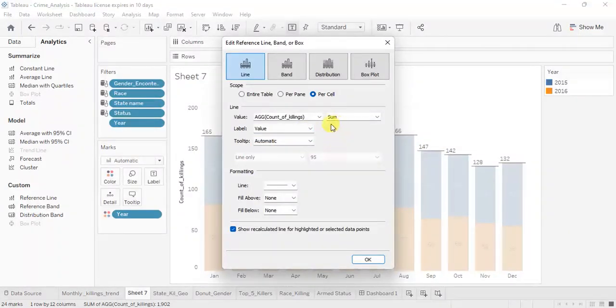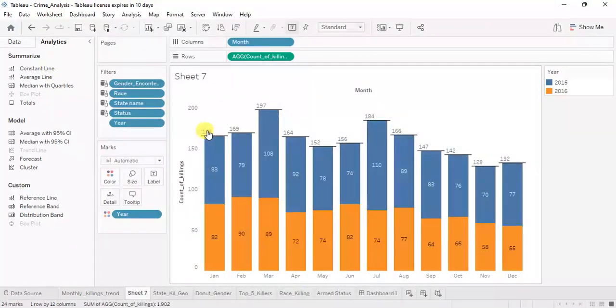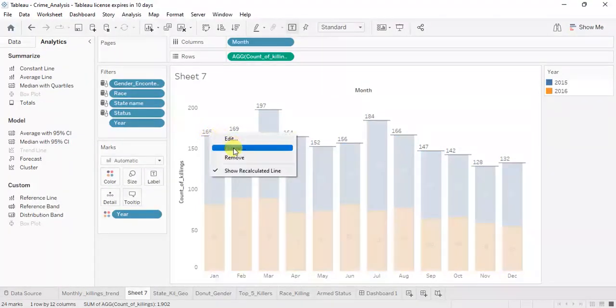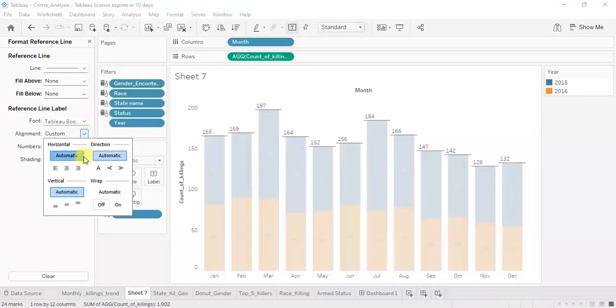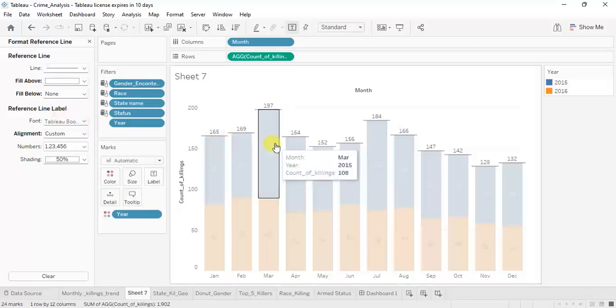Press OK. The line, if you require it, is your choice. Click no. And if you want this in the middle, then just click here, right click, then format. Custom alignment is there, then you can show it in the middle. You can change it here, bold also, any color. Background color and numbers you can select, many things you can do.